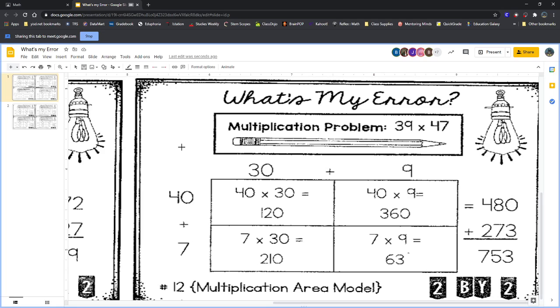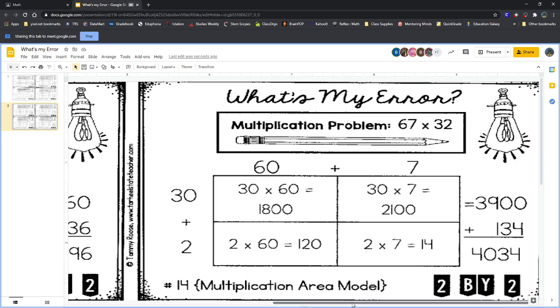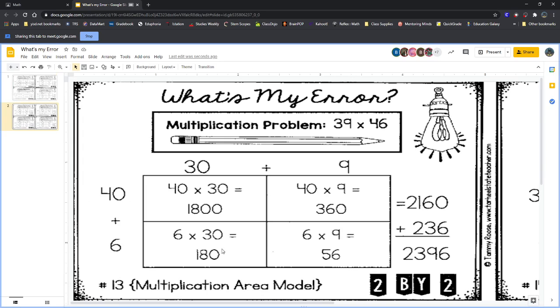Okay, last problem for slide number 1. So anyone from group 1 or group 2, who can tell me what is the mistake they made here? Noah? What was the mistake? So it shouldn't be 120. They forgot to put back 2 zeros, not just 1 zero. Right. Look at the next page then.